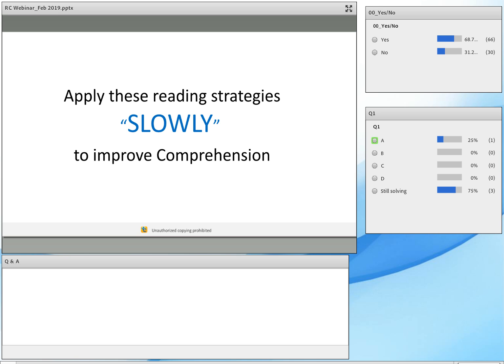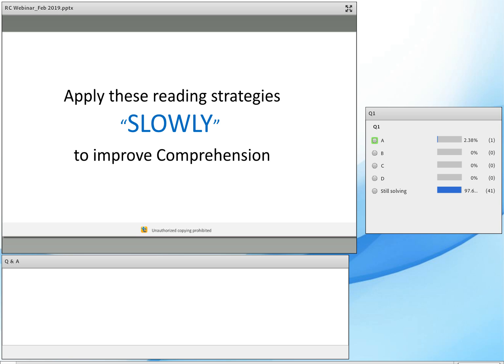So I don't want to time you guys. What I want you to do is click on this one option called "still solving," and I want 60 to 70 people to click on still solving. That way, when you choose another answer choice, I know as a group you have moved on and arrived at the answer. That way I won't time you; as a group, you would time yourselves. Okay, let's look at still solving. I want to get 60 people to say still solving over here.